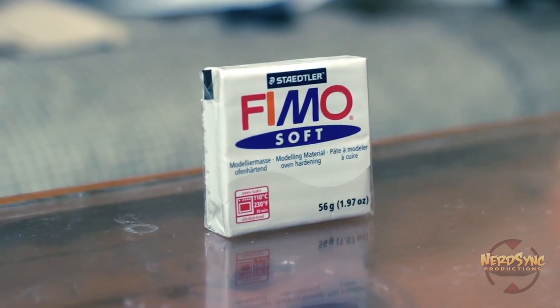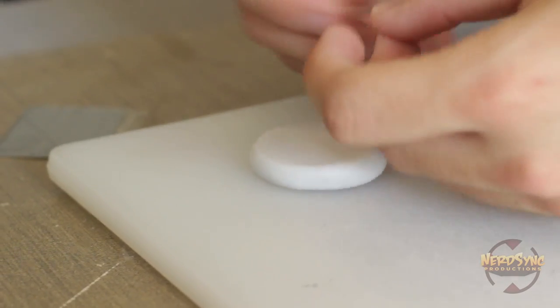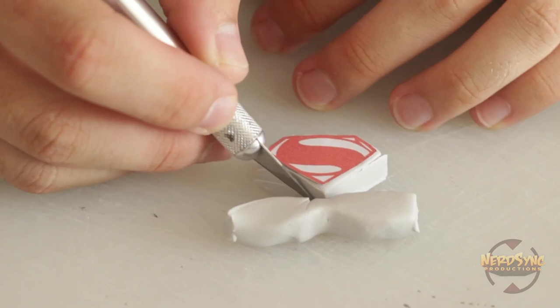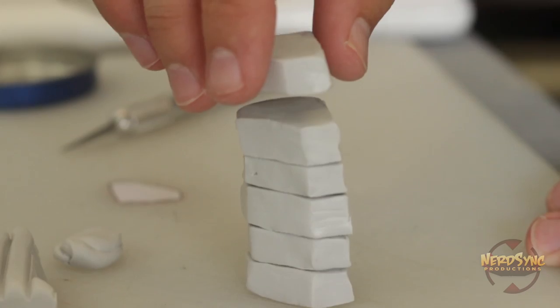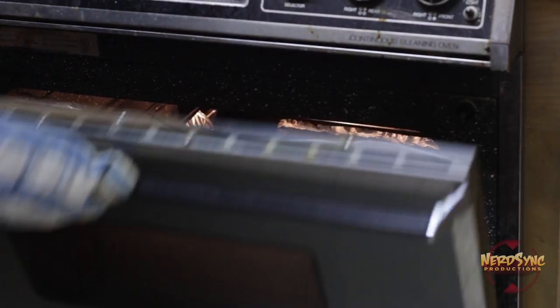Knead the clay until soft. Make multiple thick and smooth sections from your clay large enough to give a little extra room on the sides. Achieve the correct shape by placing the image you printed on cardstock on top of the clay and using the exacto knife to cut out the shape. Repeat this enough times so that when the pieces are stacked you get the proper length — somewhere between two and a half to three inches is a good target based on the reference photos. Then either wait for your clay to air dry, or bake it — just follow the instructions given on your respective clay's packaging.